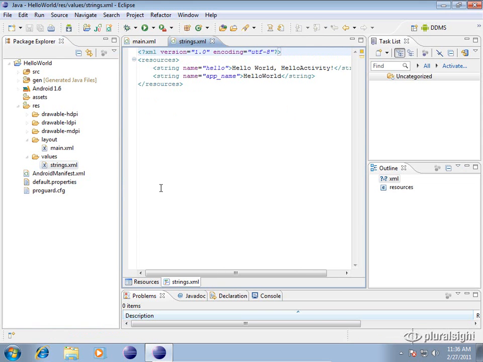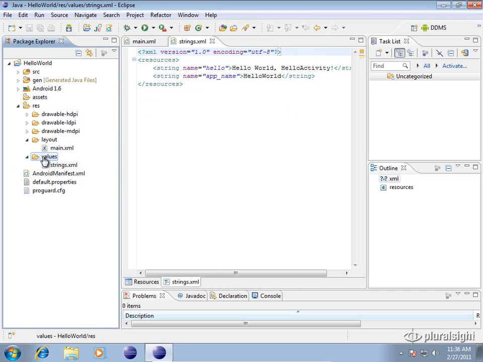It contains the strings.xml. It's going to contain anything that's a basic set of values like integers, colors. You can put lots of different simple resources here into one file or into multiple files that define things that are just straight values, kind of like a dictionary, with a key and a value.